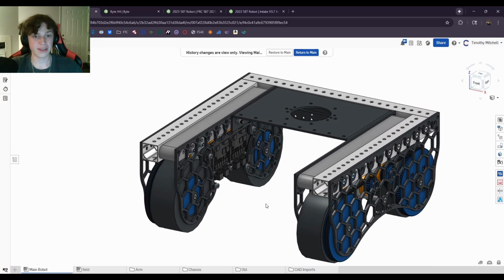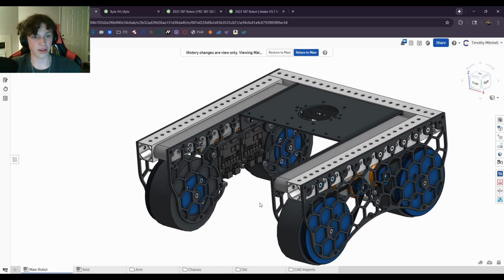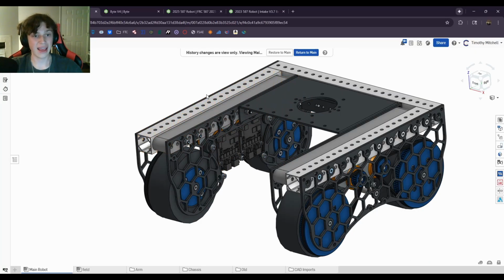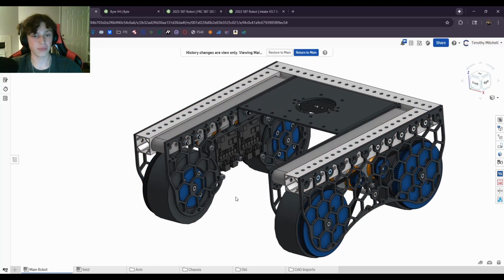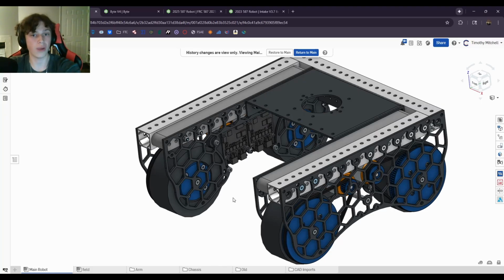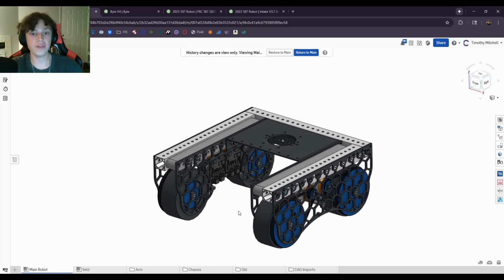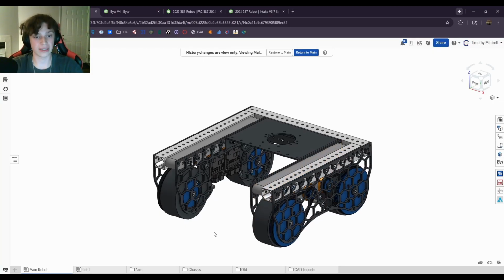And the reason is, say I want to put an intake onto this robot, right? I have a hole right here. I have every single one of these holes on this side, and I have all of these top holes to be able to mount something on. I never have to change the way that this drive base is designed, and I could put an infinite number of different intaking and outtaking elements onto this robot, and it would still be able to easily do that without having to ever change how this drive base is designed.